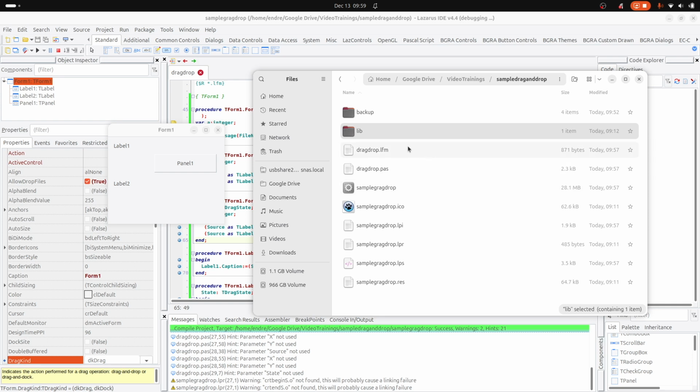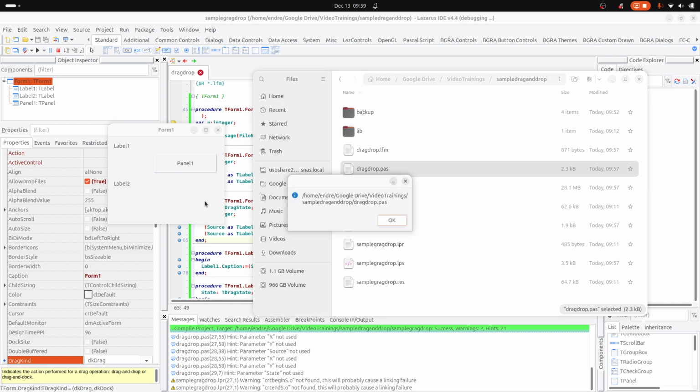So at first, the drag and drop file operation is working in a way that you can take a folder or file or even more files, and when you are dragging them over, so let's drag over this Pascal source file. When you drag it over to your form and you release it, then you will get the location of the file with the file name itself. And then, of course, you can handle it in your application.